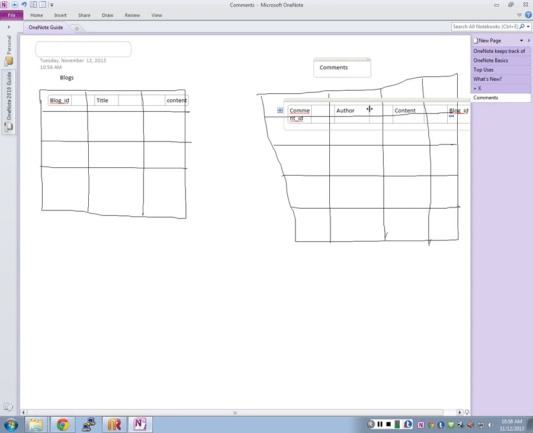It could be a different table, right? I have a whole user table over here. I'm not going to do that right now because I'm not going to force people to log in. It depends on the style of your site, right? But a comment could have two foreign keys in it, right? A foreign key that goes to the blog ID and a foreign key that goes to the user ID as the author.